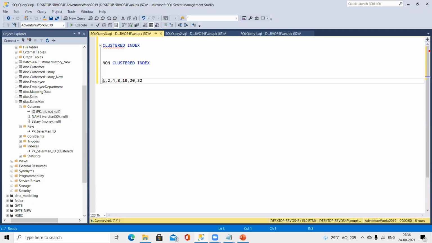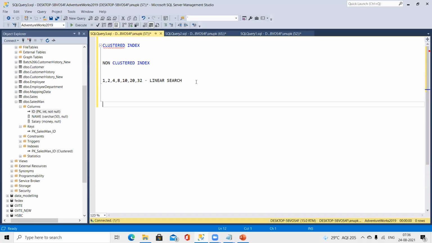This search is known as linear search. When we don't have any indexes on the table, SQL Server searches the data using linear search. When we have an index, all this linear search is converted into B-tree search.